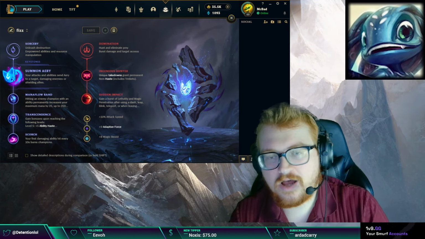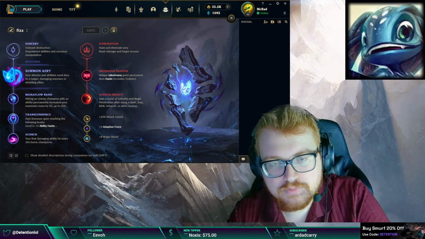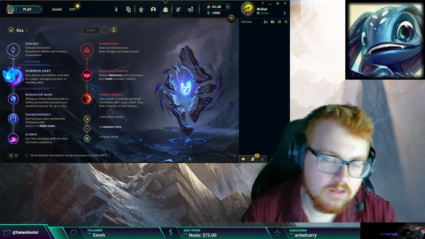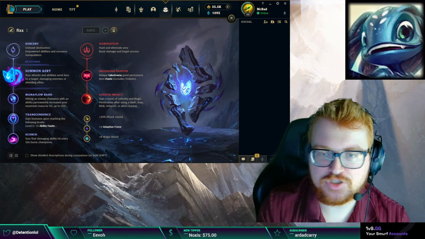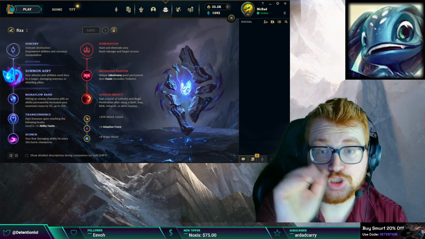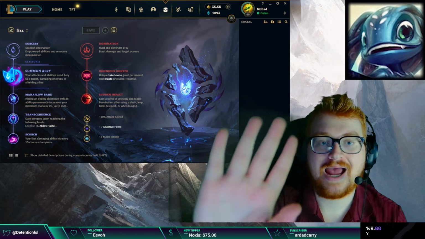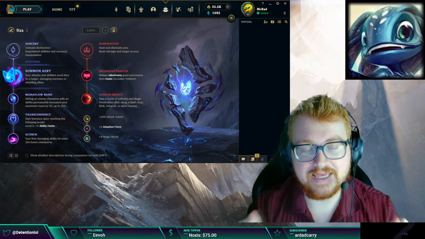So if you're versing Fizz, obviously you go Barrier, or you can go Exhaust. Barrier or Exhaust, but preferably Barrier. Rush Verdant Barrier. Verdant Barrier gives you Banshee's for free. For 1,600 gold, Fizz can never kill you. You just rush Verdant Barrier. And if you have Ingenious Hunter, it's going to be the same cooldown as Banshee's Veil. So that's the key thing.